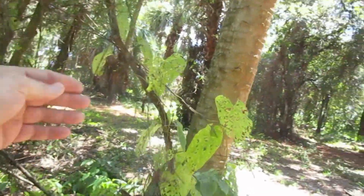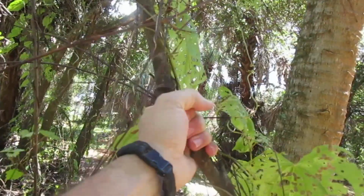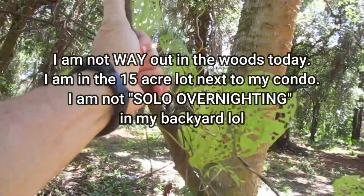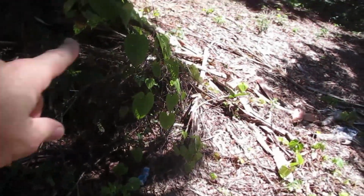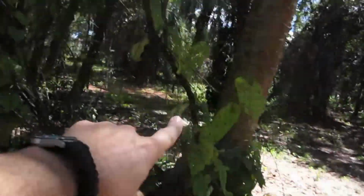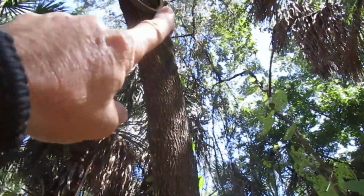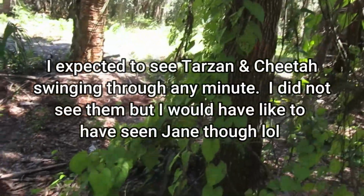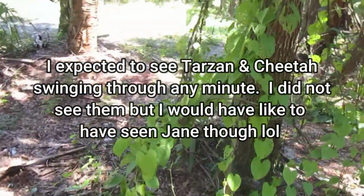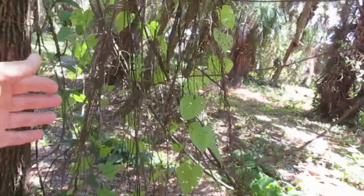Okay, one cool thing we have in Florida, especially out in the swamps, is vines. These are big, thick water vines. That's not really too good to make rope from because they're not very flexible. But these things, they grow out of the ground and they'll run all the way up this tree, all the way up into the branches. So, you know, these are excellent for making rope or cordage out of. And there's just tons and tons of them.